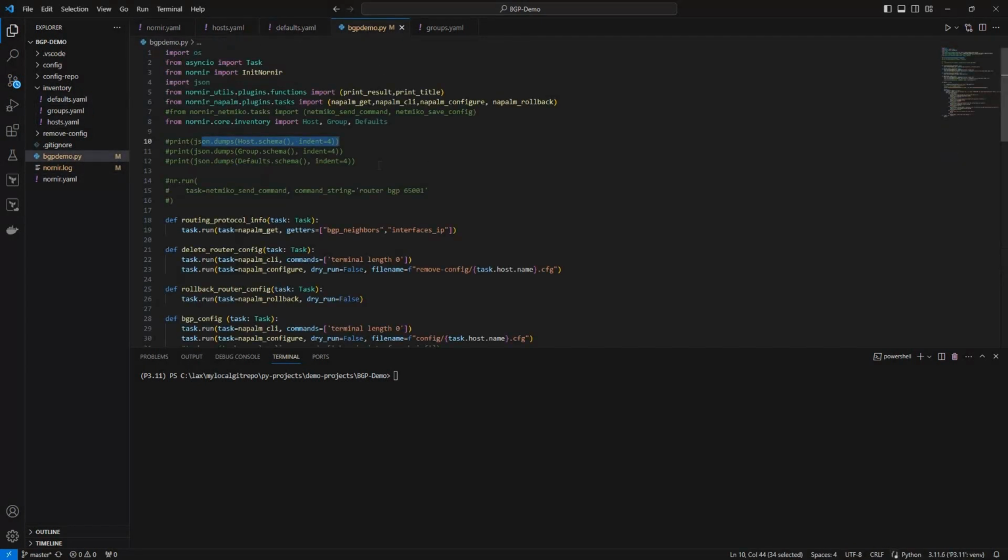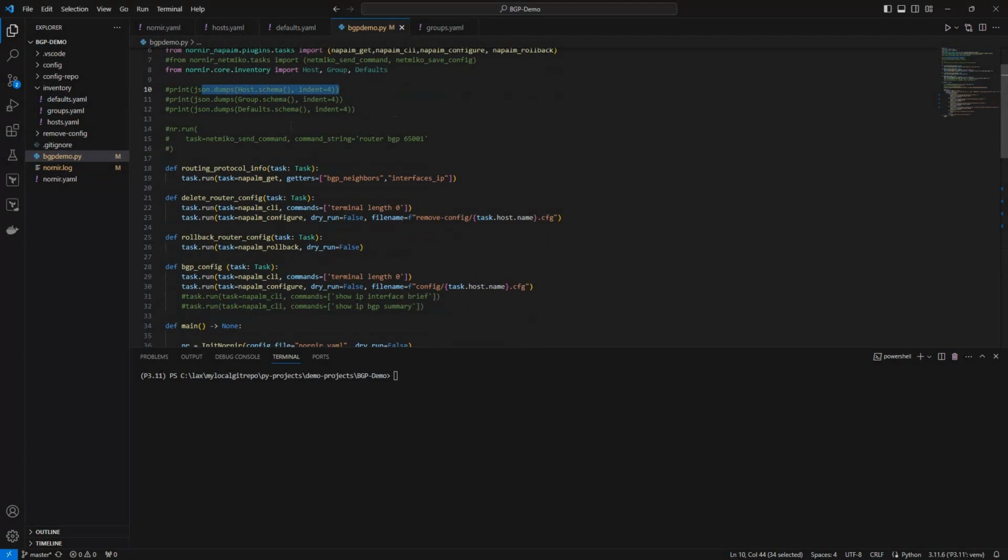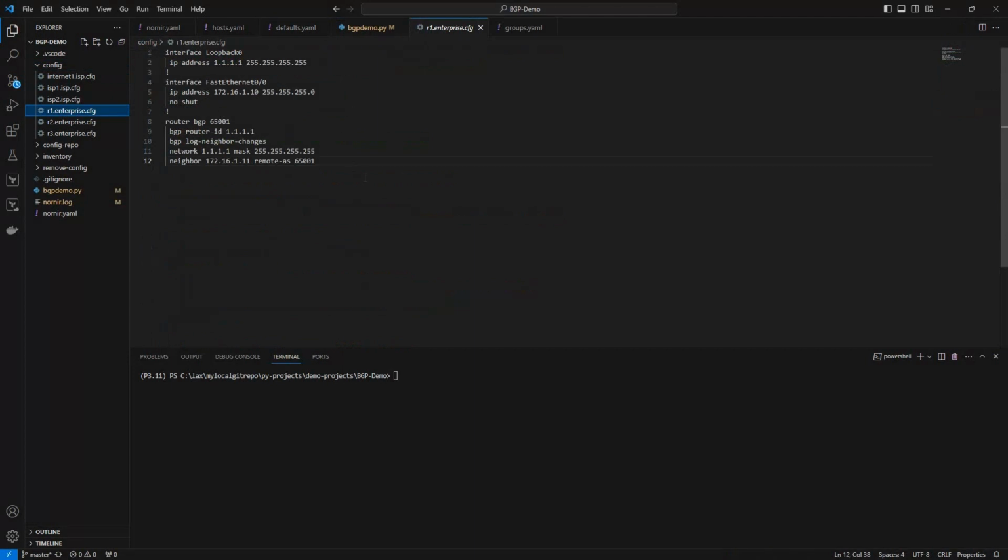And looking into our Python script. So this is just a basic overview. Here, if you look into the configuration files, here we have the config, where we are given the respective configuration for each and every router. There is nothing sensitive. We have just given the basic configuration which we can push to these devices.